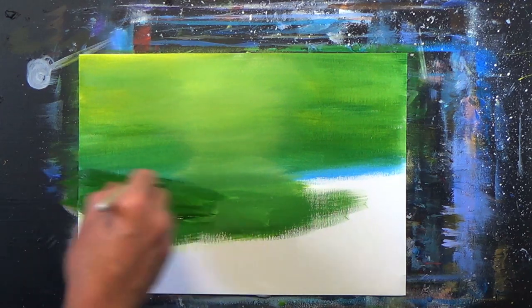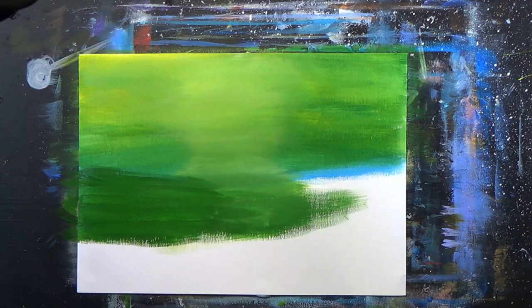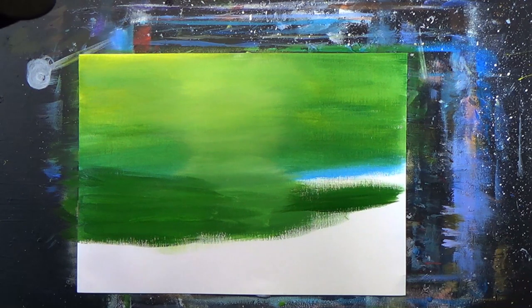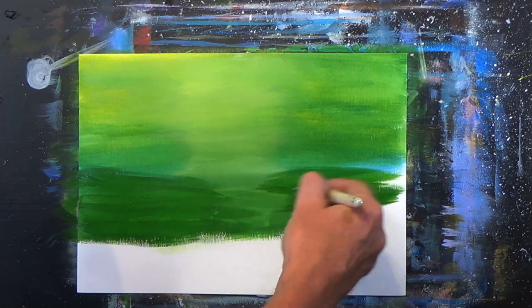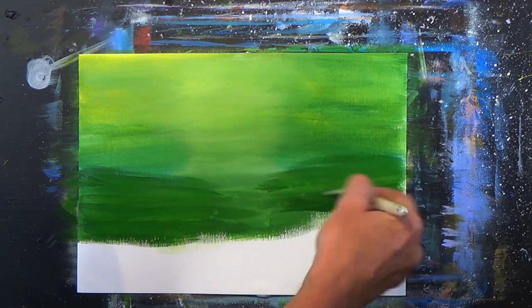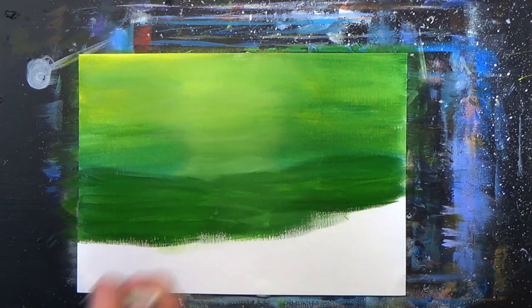Yeah, it's dragging. It is definitely dragging. I'm finding it difficult to manipulate this paint, and to get it to do what I want it to do. I'm using a lot of water in this instance. I've lost my blue now. Just by playing, I've lost my blue.